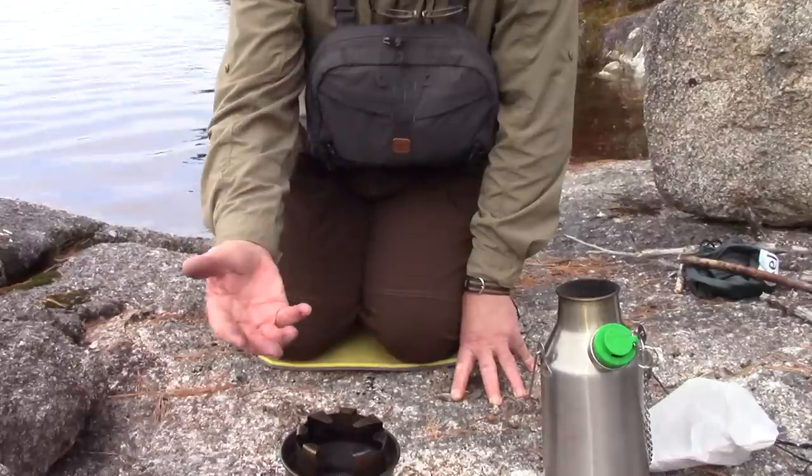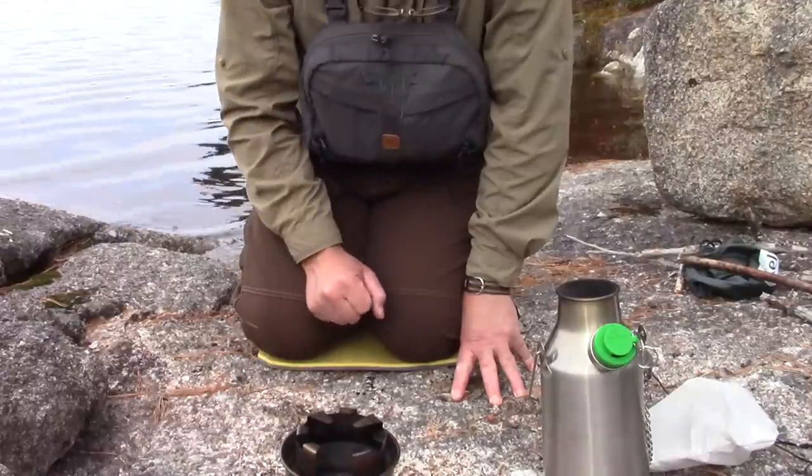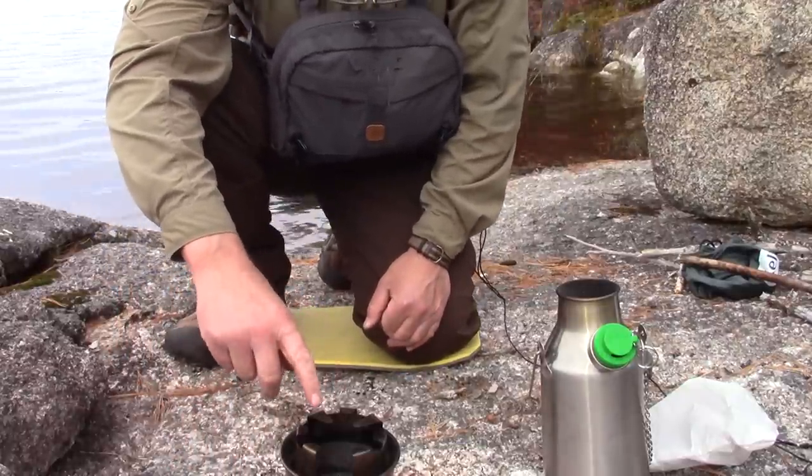Or if you have another pot with something else in it that you want to cook with, then you can do that as well. Okay, now just a few words on the hobo stove. I have been playing with the hobo stove, trying to get it to work really well.